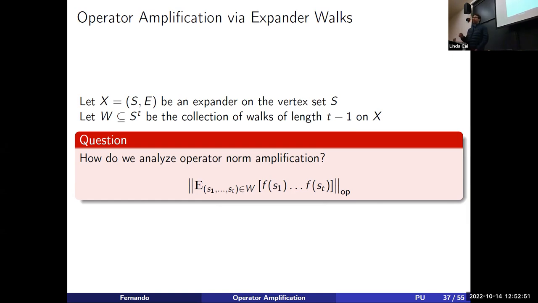Do you know of a random way which does not get a dimension dependence? No, I do not know personally, and I think it's a great question, right? Because if you have a random one, these constructions, since they are based on expanders, there are some losses. So this little o that you get comes from using explicit algorithms and so on. If you have a randomized version of these, you might have better parameters, right?